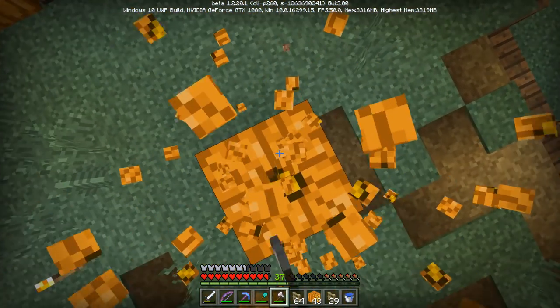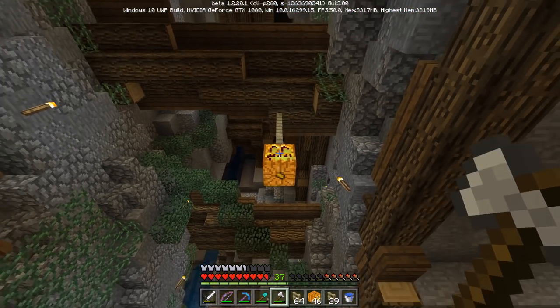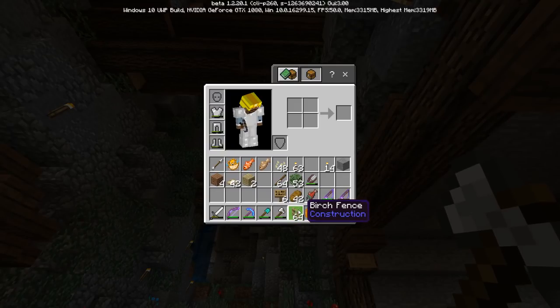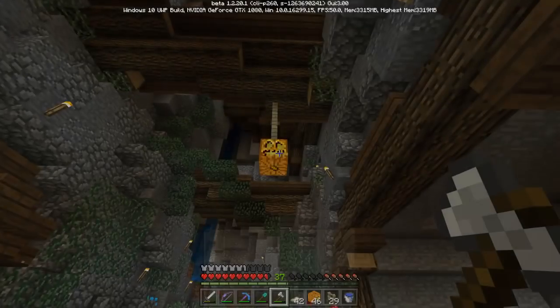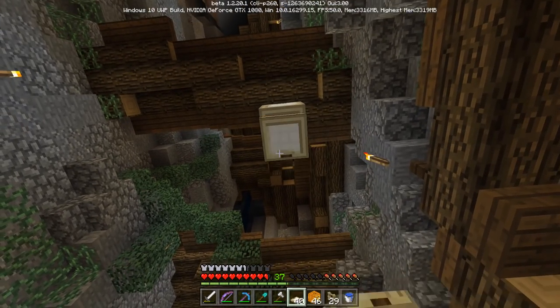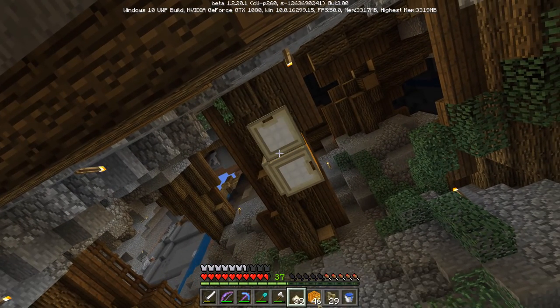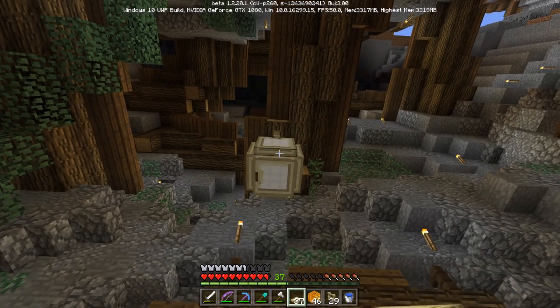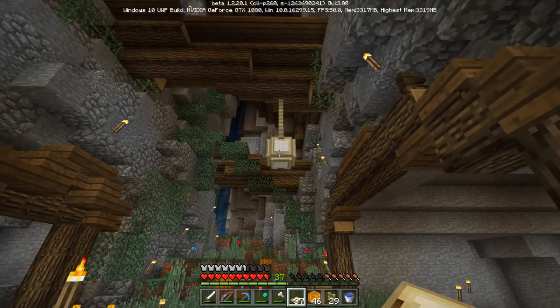All right, so this is what I'm talking about here. We got a pumpkin like that, right? Super ugly, but if you slap on some of these birch trap doors, it actually looks like a lantern, a little bit, a tad bit, you know, sort of. You gotta imagine just a little bit, but there you go.